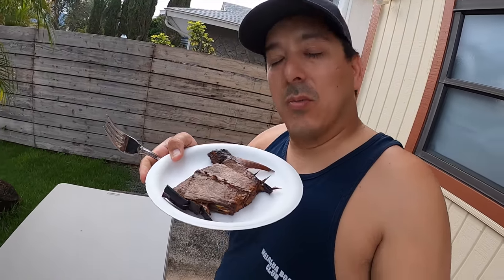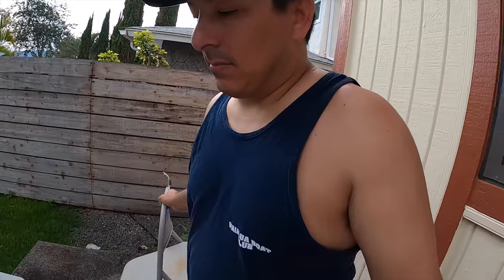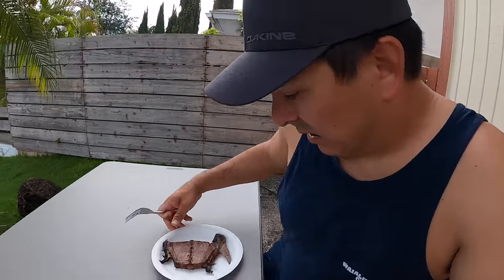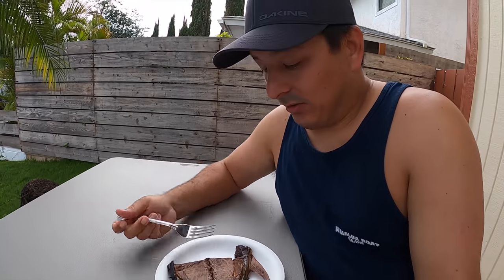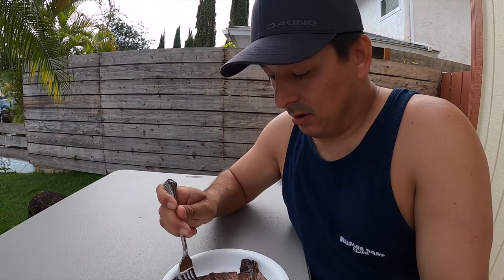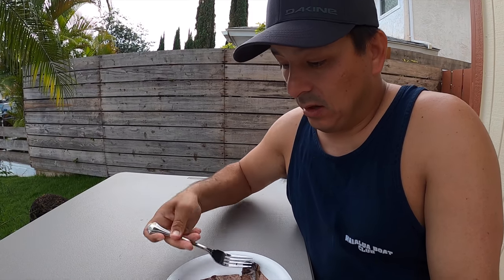Smoked aku bone. Let's try it out. It definitely has a nice look to it. So I'll take a little bite, and I'll take the rest over for Damien. Oh, it's cooked all the way through. Oh yeah, it's cooked all the way through. Now all I did is put a little salt on this. That's it.